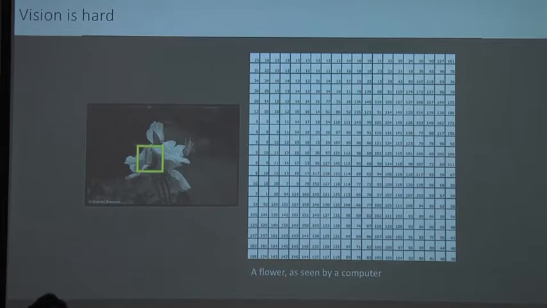It's about retinal ganglion cells that are firing. There was a transduction of light signals into firing rates, and your brain needs to be able to take this kind of matrix and make you think that you just saw a flower. Okay, so that's what we want to do. We want to be able to teach machines how to do that. We want to teach machines how to take digital pictures, start from pixels, and be able to do all the intelligent things that we do with our visual system. Answer all of those questions based on this type of input.